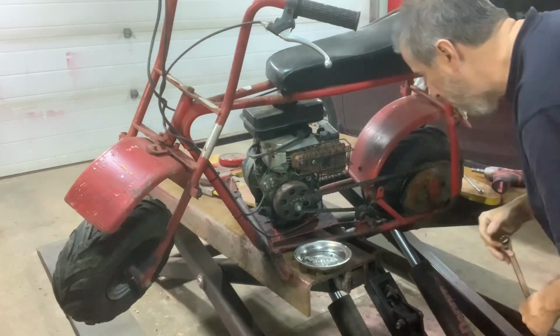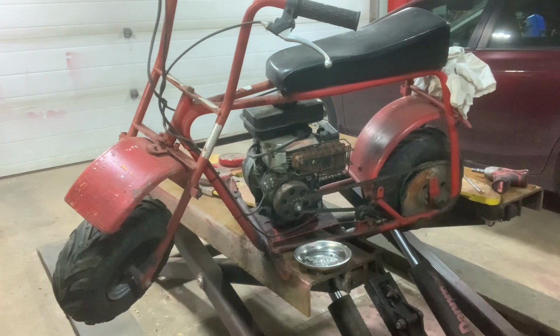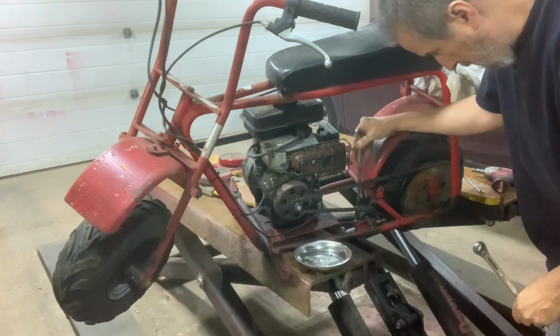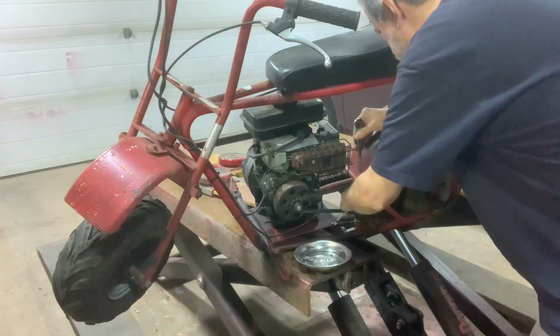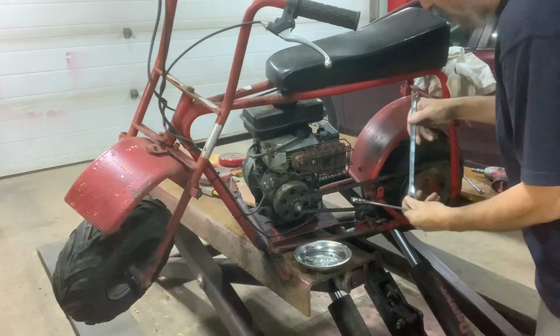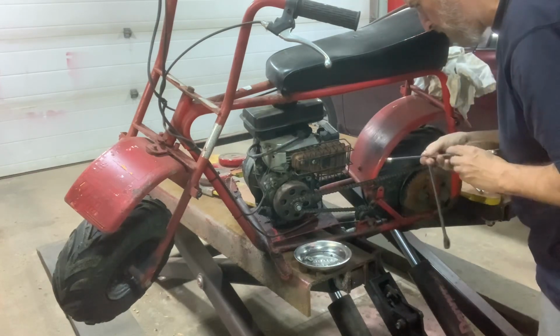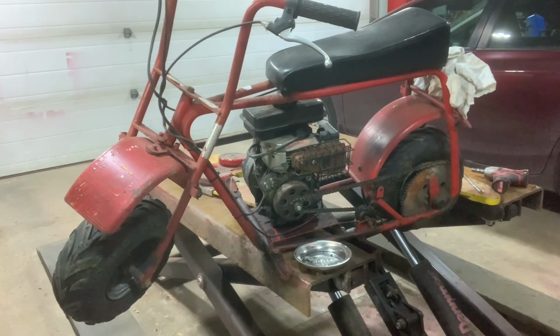And there's a nut on the other side. What size is that other one? Is that a 10? Looks like it might be 11, or 12. Holy cow, this is going to be a long video, eh? Do I not have a 12? Where's my 12? 13, 11. Oh, the 12 is in my hand. So they're both 12s. Okay.